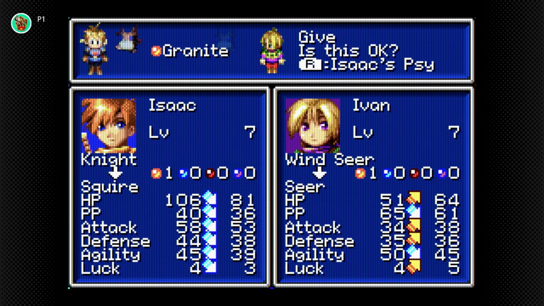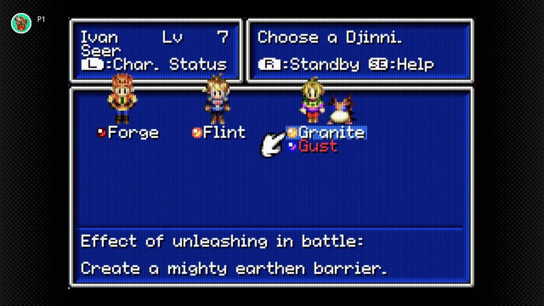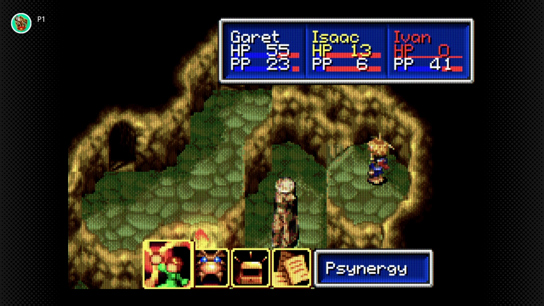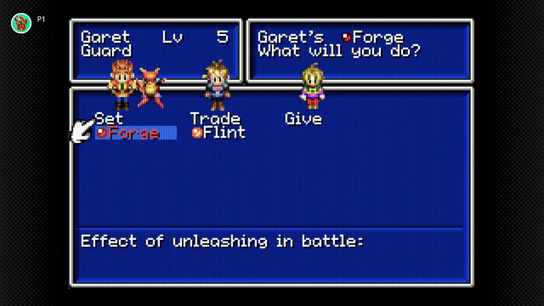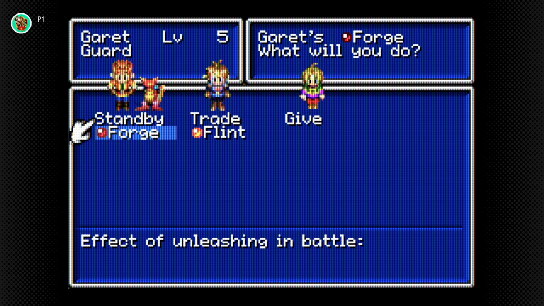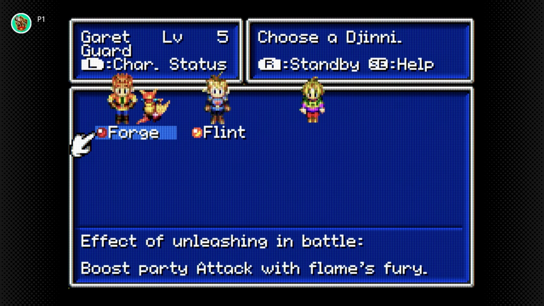For new players, I'd recommend starting with a simpler monoclass setup, which is assigning djinn of the same elemental affinity to their respective characters. For example, Garet is a Mars adept, the fire elemental, so assign djinn of the same type such as Forge to boost his overall stats and gain new or enhanced skills.